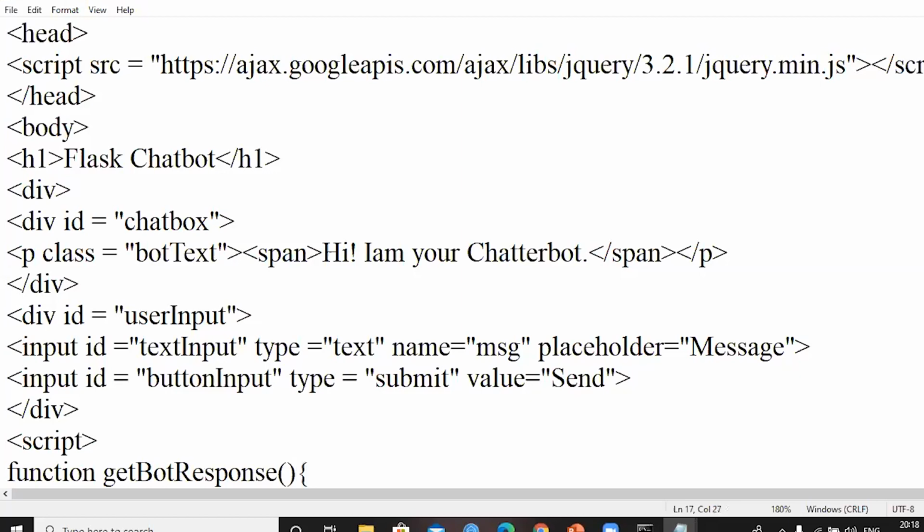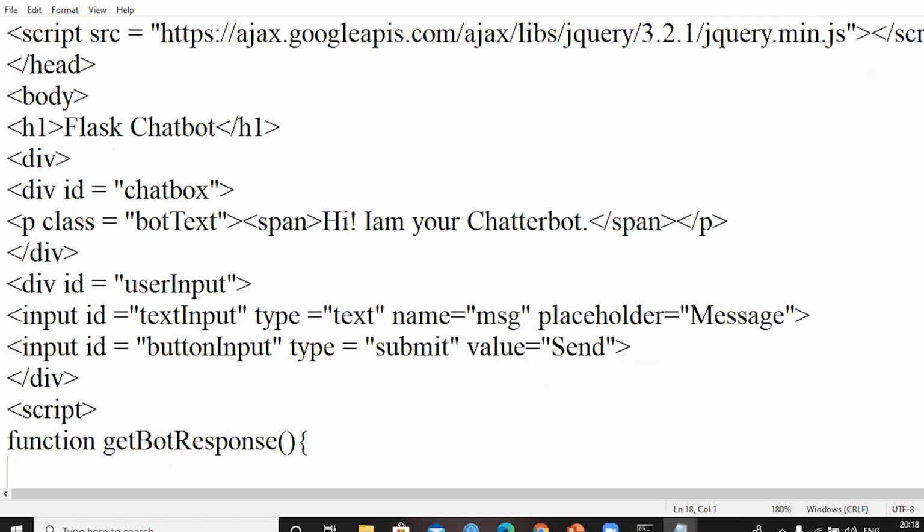This is your JavaScript, because in JavaScript you give out these effects in the format of dollars, because dollar takes input in the format for JavaScript. You can see the changes in the output. You can go as usual, try to change according to my code. So my raw text, I define with the help of dollars. I'm giving two division tags because one is for the chat box, where you have hi, I'm your ChatterBot, and the next one is for whatever message you type, which should take the text input, and at this side you have the button, right? For that button you gave the submit button, submit value. Then you're giving the JavaScript. With the JavaScript you're taking the text input from the user. Make sure you are giving the same things, because you may get errors while running the code.